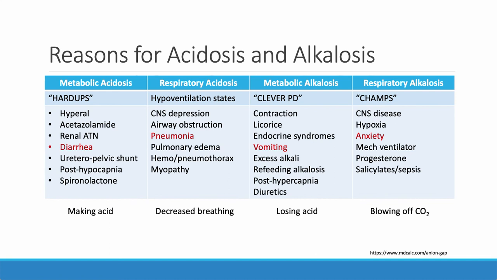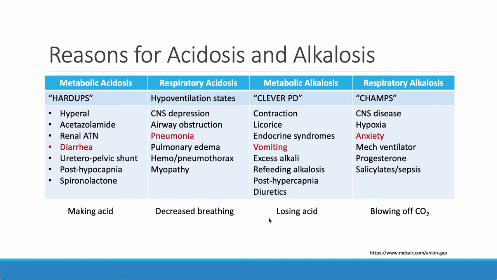In metabolic acidosis, well, first of all, when the pH is 7.4, the CO2 is 40, the bicarb is 24, when all of those things are perfectly normal, that's homeostasis, right? Everybody lives together in peace and harmony, and the angels sing, and the birds chirp, and all that. That's perfect. When there's a problem, though, it falls into one of these four categories.